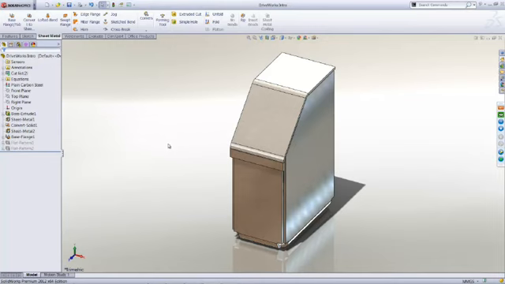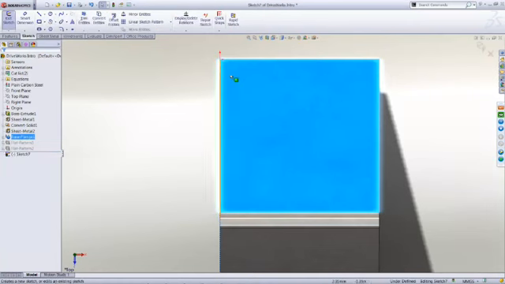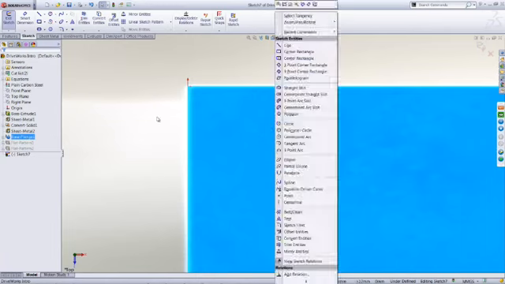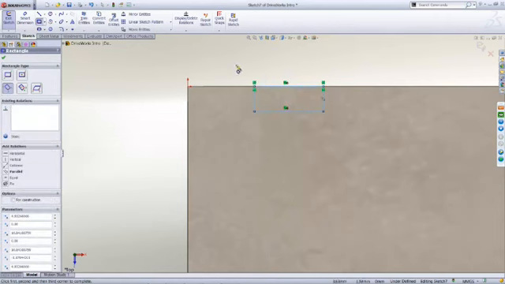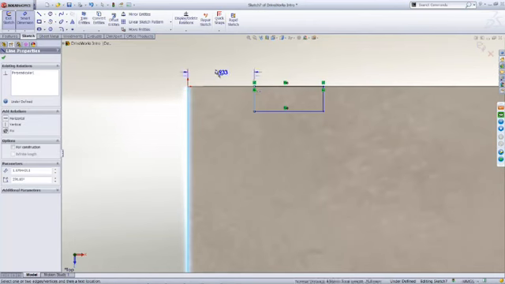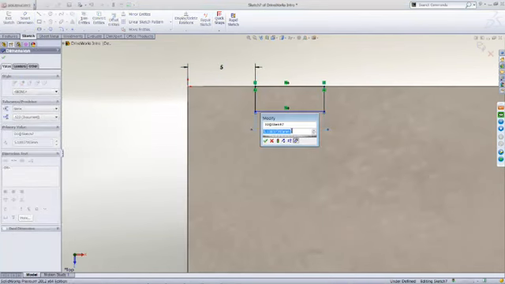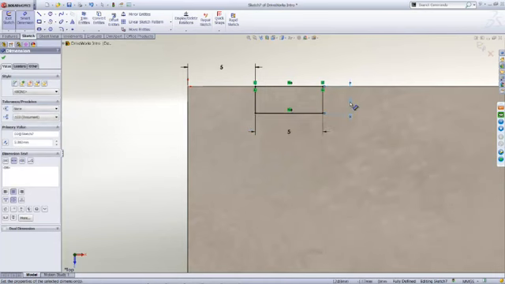What I'm going to do, however, is to add one more piece of detail up here, which is a small cutout. Just imagine we need to add a hinge over here. In order to do that, I'm just going to create a simple cutout on this edge here, and just add some smarts to the parts here. From this edge, perhaps I'd like it to be 5. And this is going to be a 5mm groove again. And for this, let's give a 2mm.